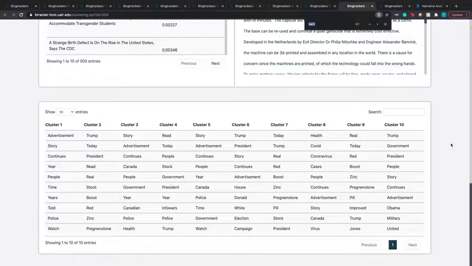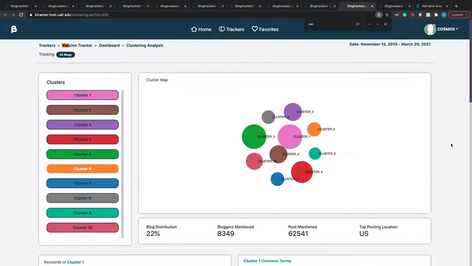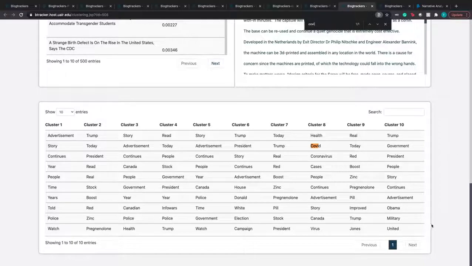Let me search for vaccine. We don't have any vaccine here, but let's see for COVID. Okay, the closest to what we're looking for is cluster 8. So we can check out cluster 8 to do a deep dive analysis.